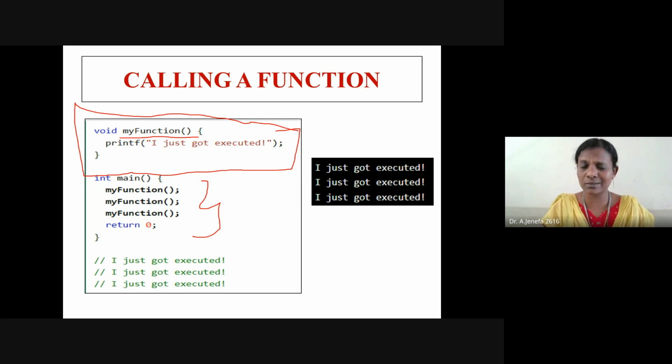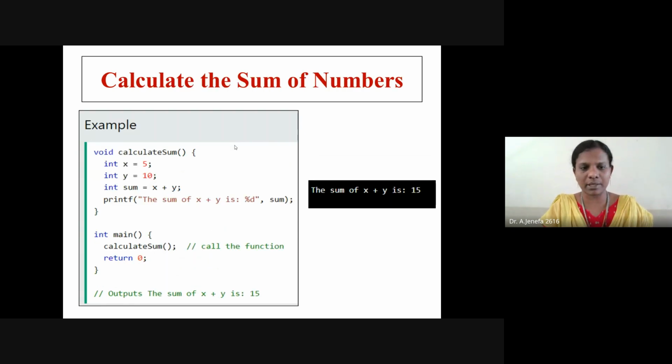As you can see, the function definition is given before the main program. In case I include my function definition after the main program, you have to include one more line: you have to declare the function. When we see the code in the practical session, you'll understand what function declaration, function call, and function definition are. I have explained it with an example program.